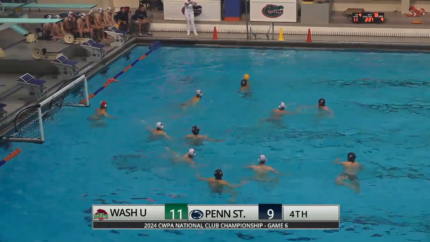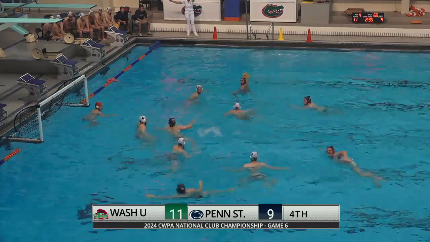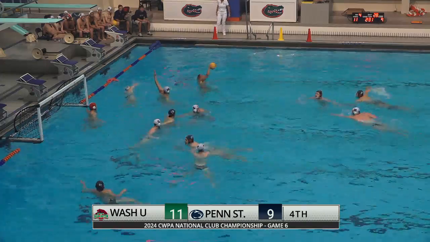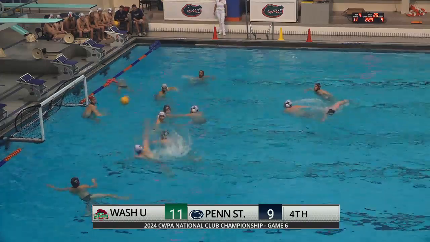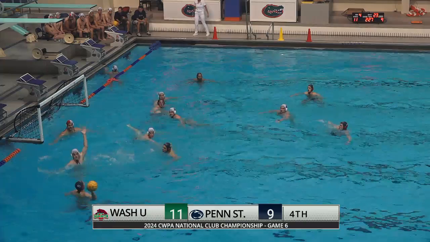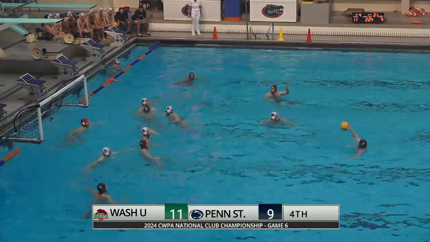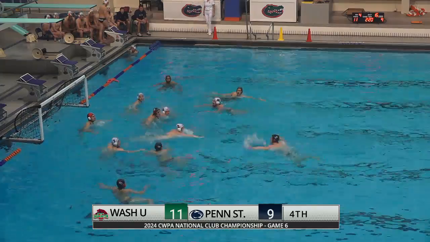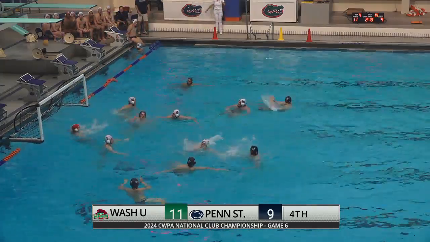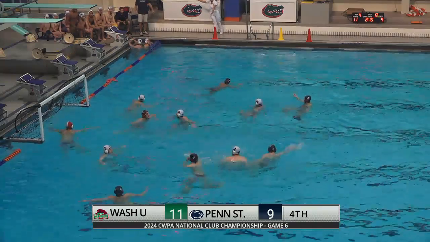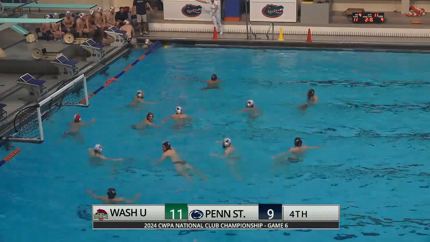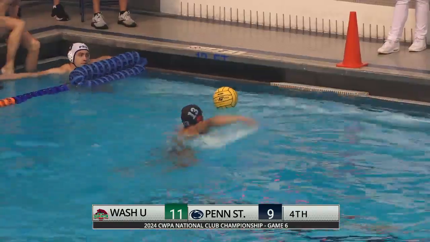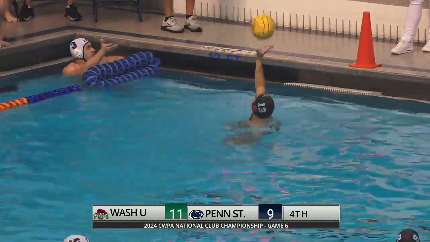Coming in, Nick Hernandez. Penn State exclusion for contact to the head, his first of the game, called against number 4, Matthew Fensel. Power play, Bears. Walking in and shooting, and it's blocked out, but then tipped out. Dan Tumalo tipping the ball over the bar and out of play. Corner throw and new shot clock awarded to Washington University in St. Louis.